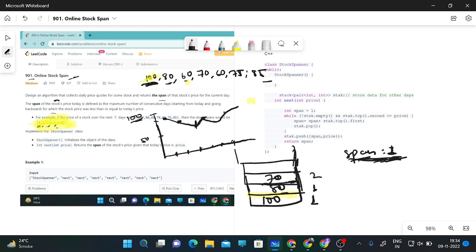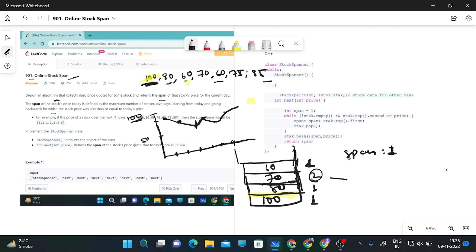Now we will check with the 80 whether it is greater than or less than. It is less than 80, so it is in decreasing order, so we will return this 2. Now we will check for this 60. It is in good form because it is decreasing, so we will return its span. Span will always be 1 in the starting, when the data of a particular day comes, so it will return 1 again because the previous value is greater than that 60.